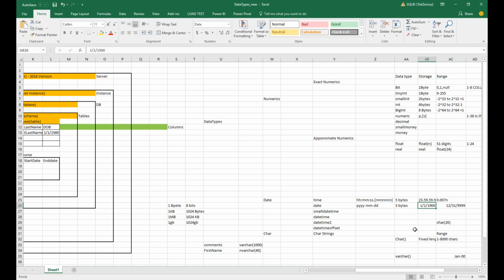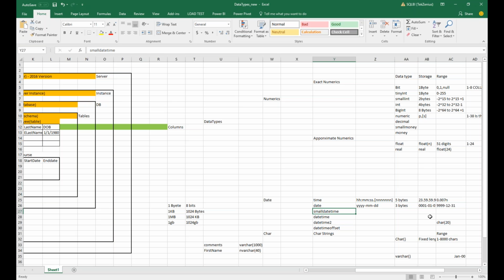Okay, for the date part, it's not 1900 here, sorry, that's for the small date time one. Here it is 0001 0101 to 9999 1231, and it will take 3 bytes of storage. Reverse, correct? Yes, exactly. So if I have to mention it like this, it's 9999 1231. Okay, so this is the date.